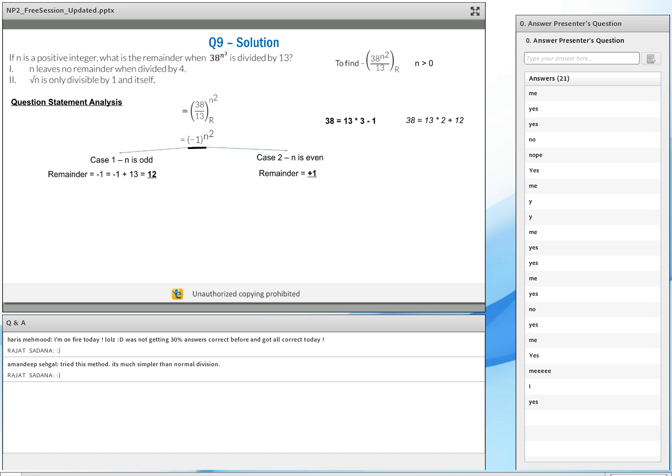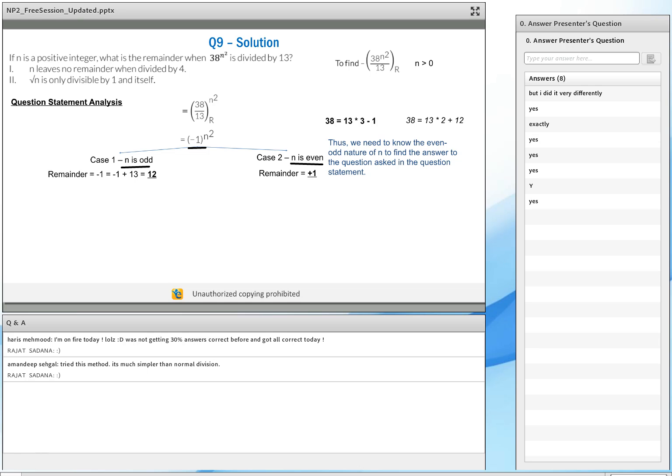Now, if you were able to get to minus 1 to the power n square, can you see that this simplification makes a lot more sense? Yes, it does, right? It just simplifies things a whole lot. So all you need to figure out is, is n odd or is n even? If you can figure it out, you have your answer. There is really no math required beyond this point.